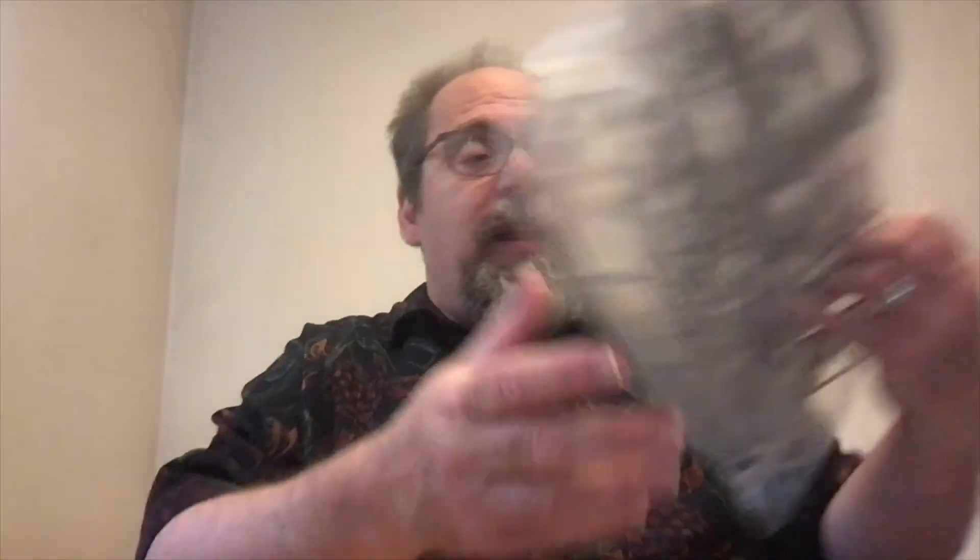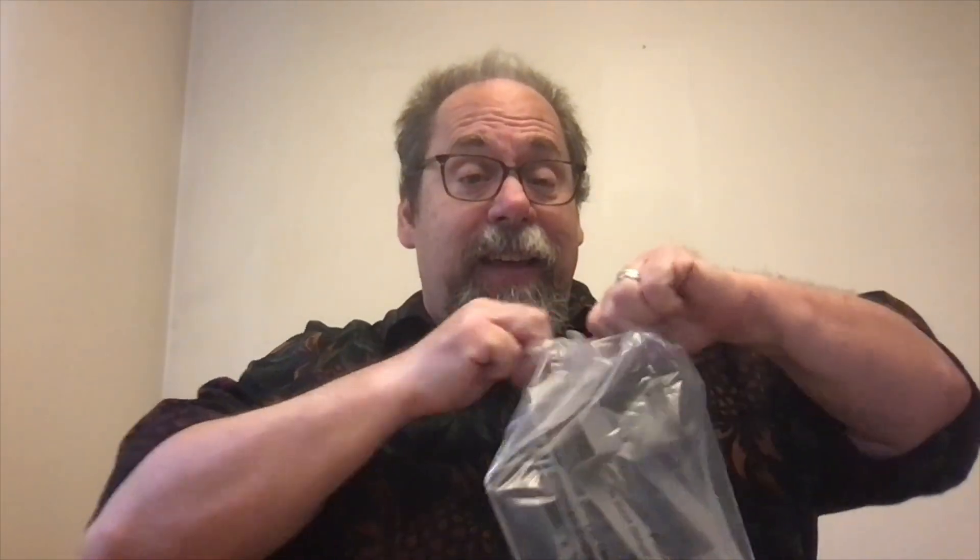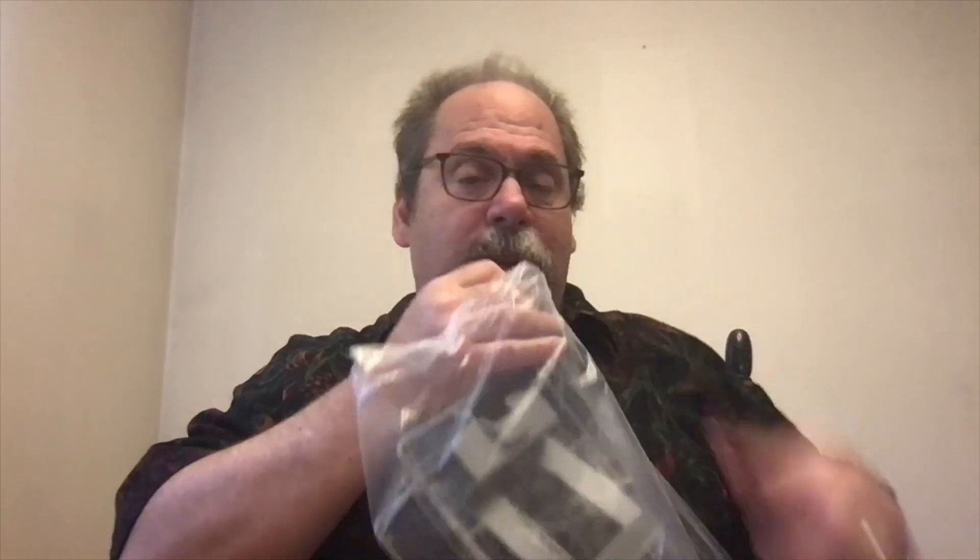Right now I'm going to show you the bane of my existence — that would be these wires and tubes, the plumbing. I've got to admit I have never really done real well with that, and so this time I am really going to try hard to nail this down and get it just right. Here we have your windshield and rear window. Looks like all the parts, except for the chrome and the body, are molded in gray plastic. I like that — that will be nice for painting.